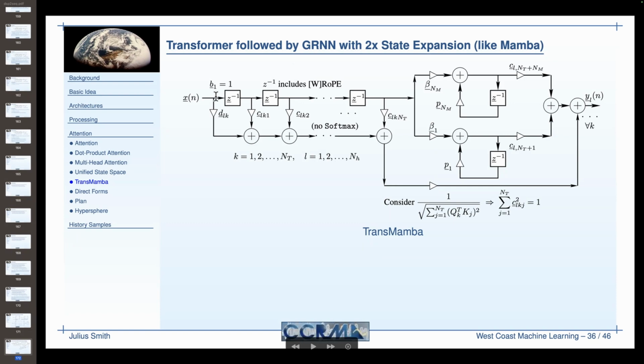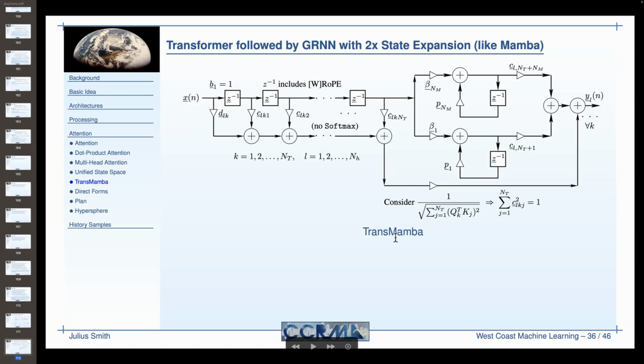And so the FIR part's first, and then the Mamba part is second, and you could argue about which order they should be in. And we talked about this a little bit last time, but the coefficients, this is the FIR part, we've talked about it, and this is a couple of RNNs because of the state expansion factor of 2. And then you can think about how you want to combine them. So the output will take the output of the RNN, and then it would also take some coefficient times the attention output, basically. And this is, of course, just one output of many.